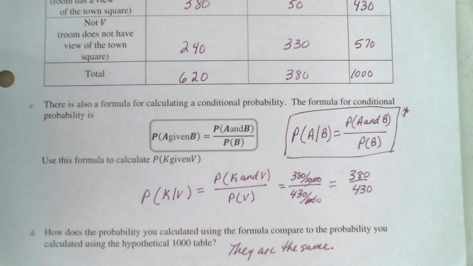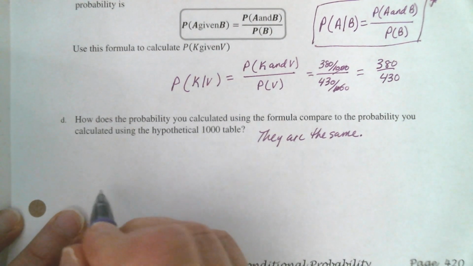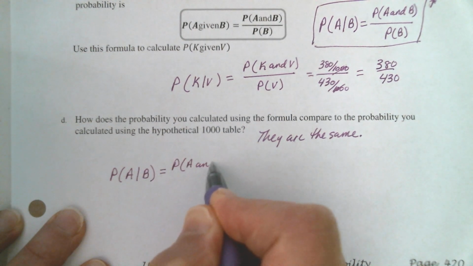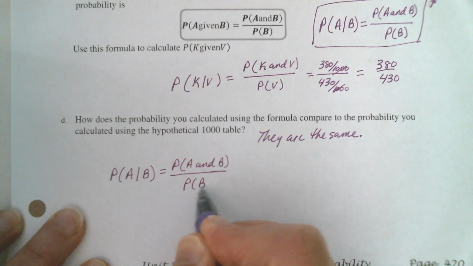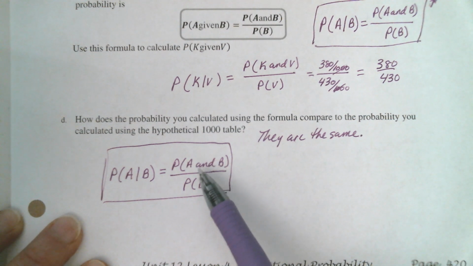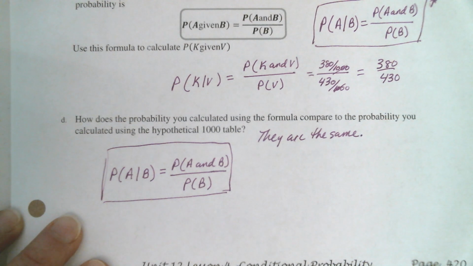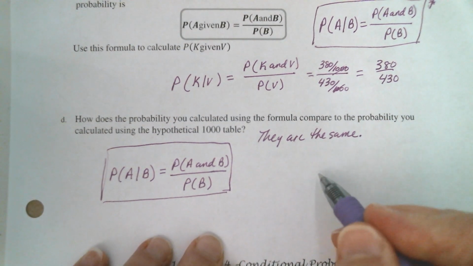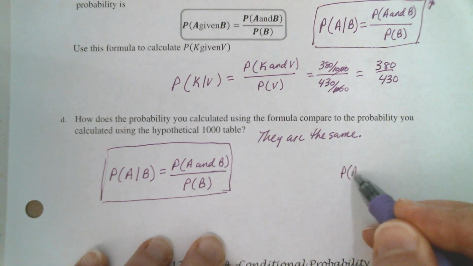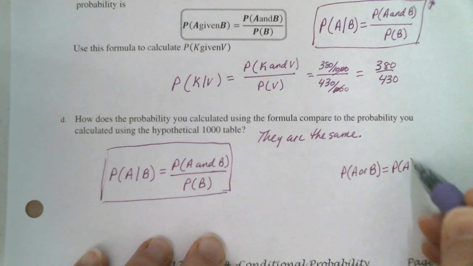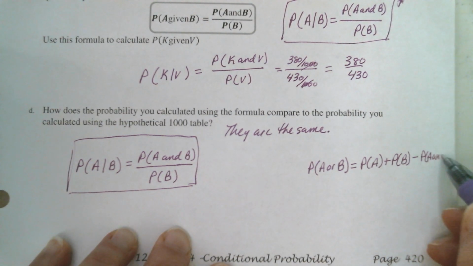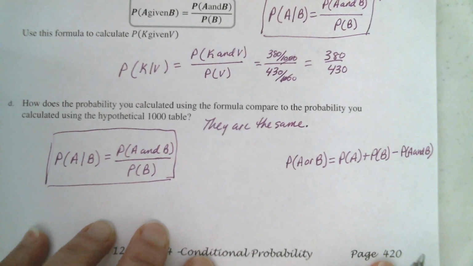Okay, so in recap, you need to memorize that the probability of A given B is equal to the probability of A and B over the probability of B. You must know that. And certainly we know that the and, if we're looking at a Venn diagram, is the overlapping region. Also in recap, what I started the video with: don't forget that the probability of A or B is equal to the probability of A plus the probability of B minus the probability of A and B. Also need to know that formula.